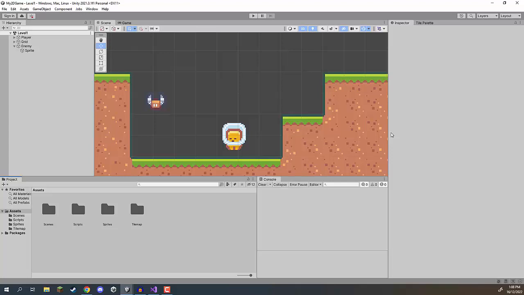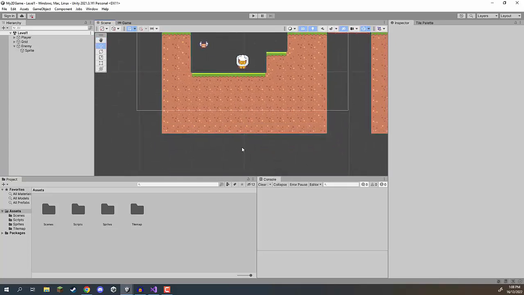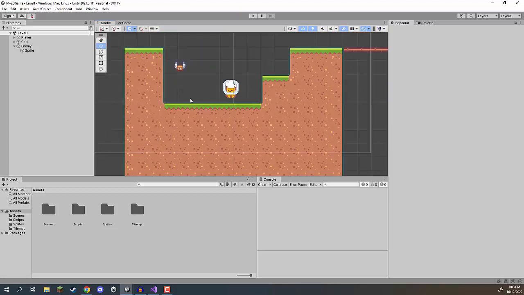Welcome back, everyone. In this lesson, we are going to be working on setting up our game over state for our 2D platformer here. The way the game over state is going to work is pretty much whenever our player gets hit by an enemy or if they fall off the edge and down below our level, they are going to basically reset. Okay, the level is going to restart and the player will spawn back up here. So how do we do this?